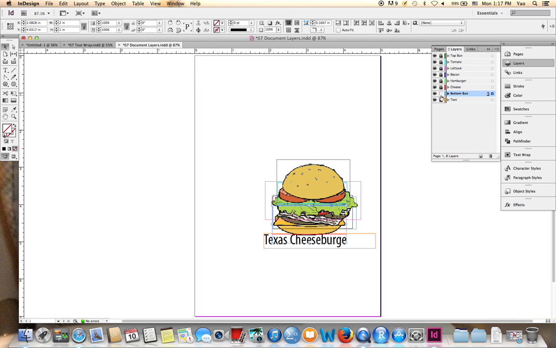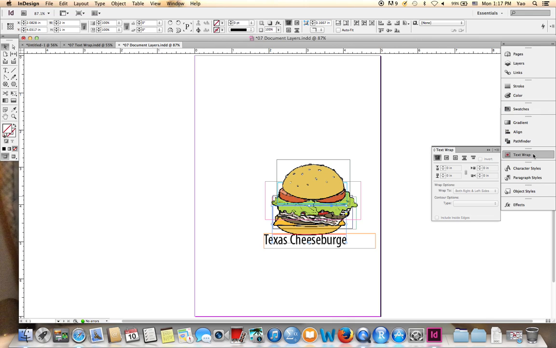So let's select the bottom bone and activate the text wrap function. Give it a text wrap. Wrap around object shape.